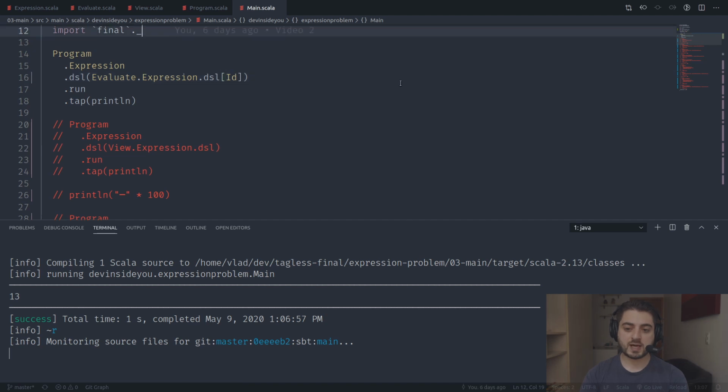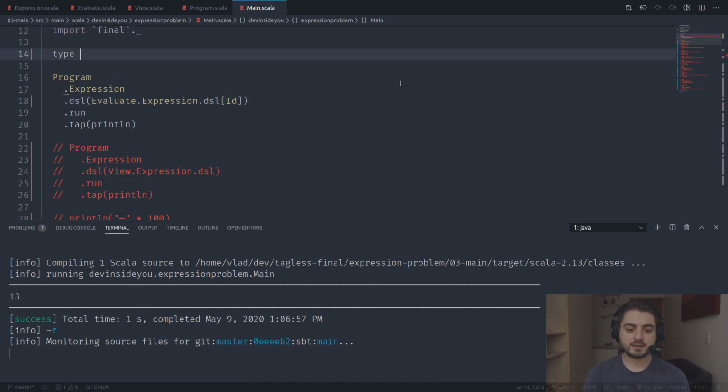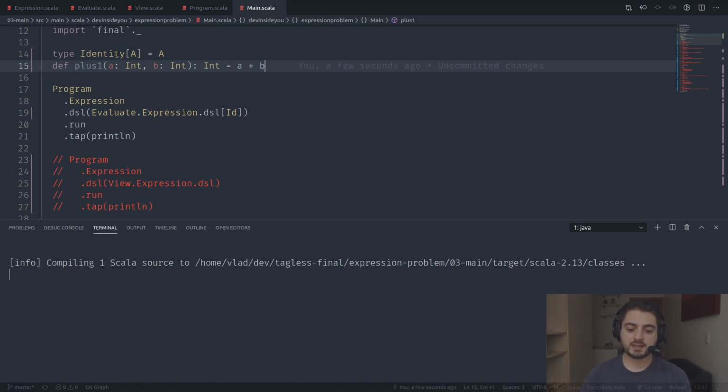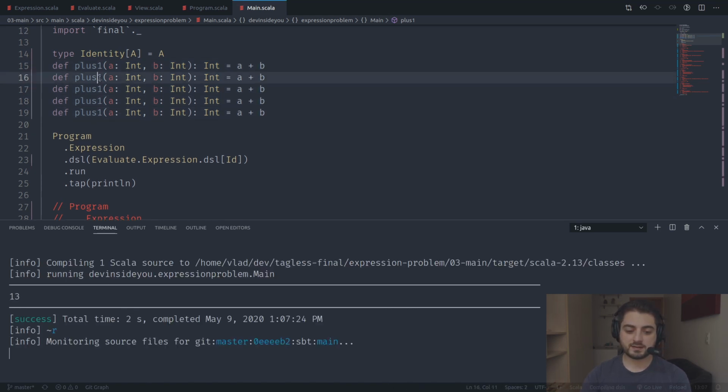I'm actually going to show you how it looks. Id is a type alias, Id of A equals A, right? This is a weird looking thing. It basically says that something inside of a box is the same thing as not inside of a box. So basically we can have a function, plus. This is going to be the first version of plus. It's going to take an integer a and integer b, and it's going to produce an integer just by adding them. What this allows you to do is have a gazillion versions of these, where you can mix them however you want.